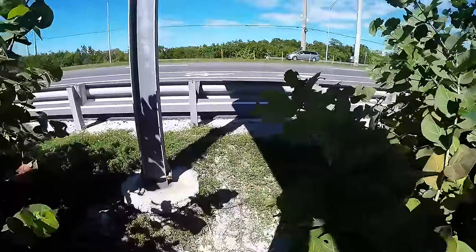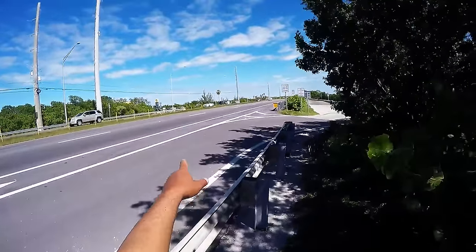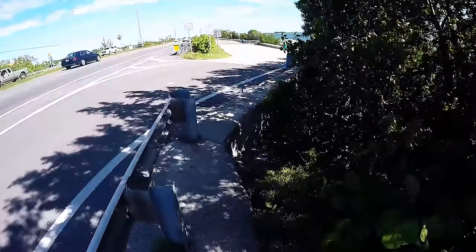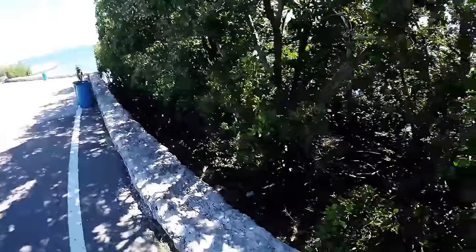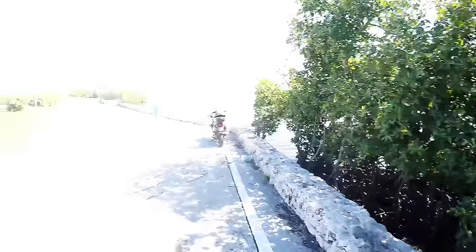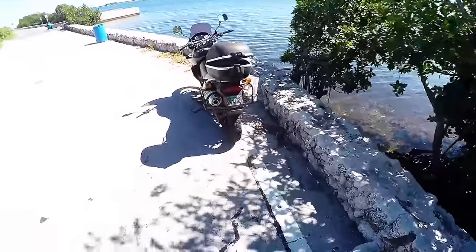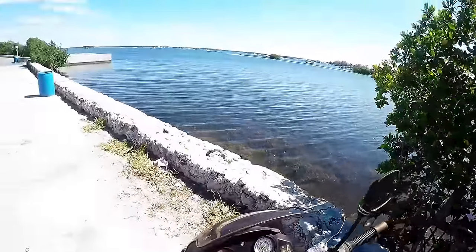There's no parking on this public boat ramp, but the parking for the boats is over there next to the Shell station. That's Key Haven Road. But you can just probably park here, come over here, throw the net, grab your bait, and then just head out of here. During the weekend this boat launch is busy, but during the week there's nobody here, so it's no big deal. So moving on.